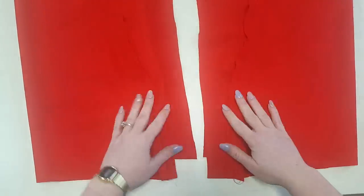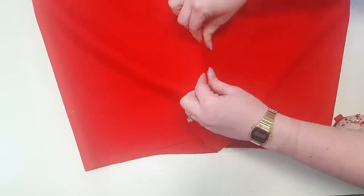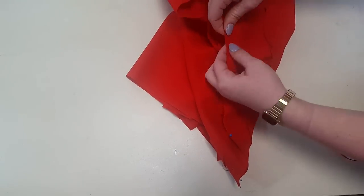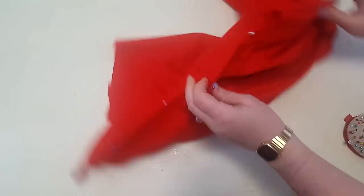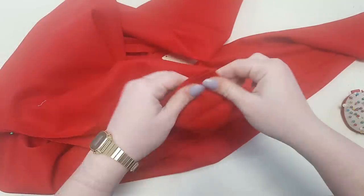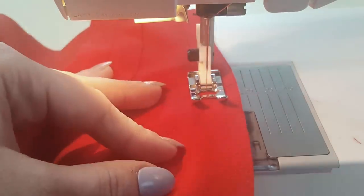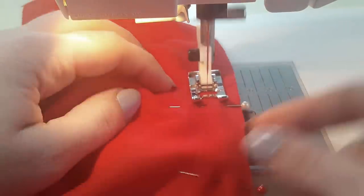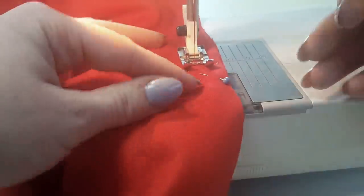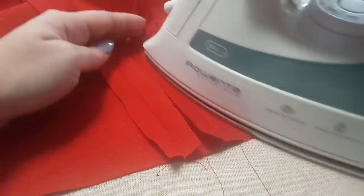Once the leg seams are sewn, I want to iron the seam open. Doing this tends to let the seam lay nice and flat, and it'll make it easier to sew the seam allowances down later. When you're ready to join the two legs, lay them out flat so you can verify where all your seams line up, and then sew the back seam together. Be careful that you're putting the correct sides of the fabric together — we want all of the seam allowances to be on one side. I decided to start from the center back and make my way forward. Instead of sewing the whole crotch seam and then seam-ripping open the fly area, I'll toss a few pins in at an angle to remind myself to stop sewing once I reach that point. Sorry about the weird light bloom in these close-ups of the red fabric — if you know anything about photography and filming and have ideas on how I can fix it, please do leave me a comment.